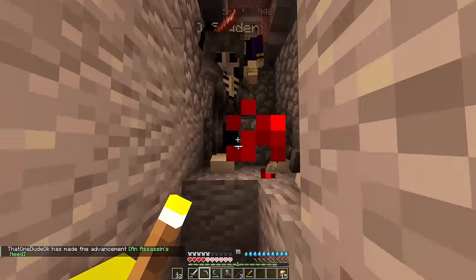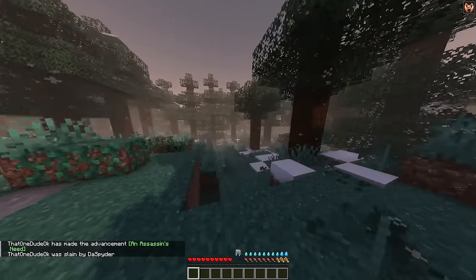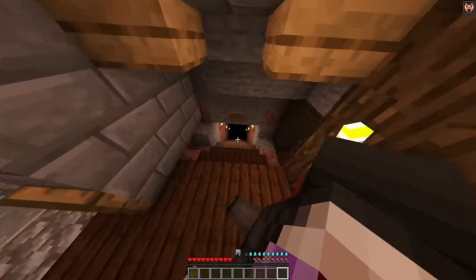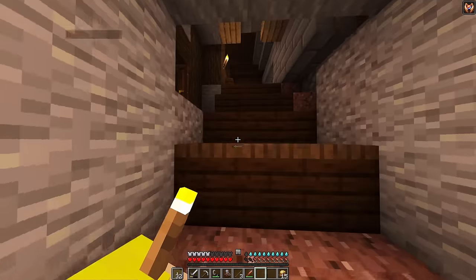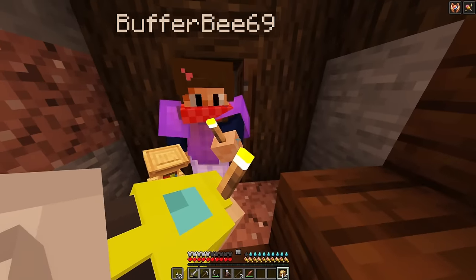Alright, what's your problem, bro? Bro, I don't even have my spawn set. Oh my god, screw this guy. I'm gonna ban this guy. My bad. What's your problem, bro? What the heck? Yeah, it's a surprise. I have a surprise tool that he doesn't have. Can you believe this guy? Who? Me? We can be friends.